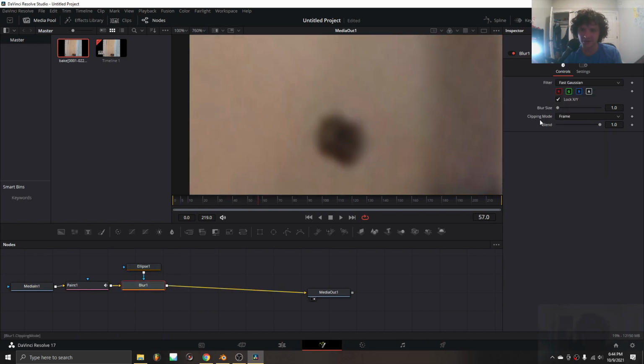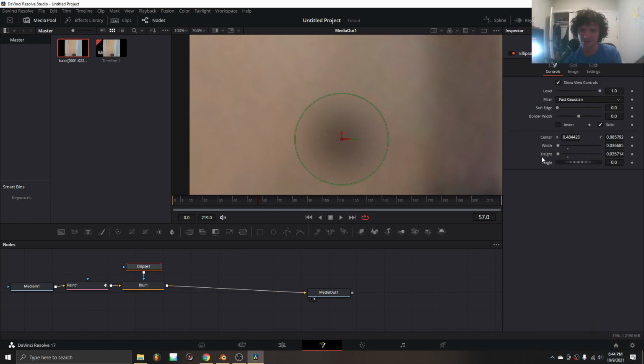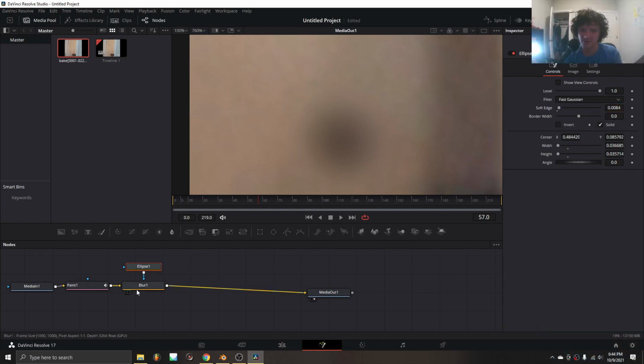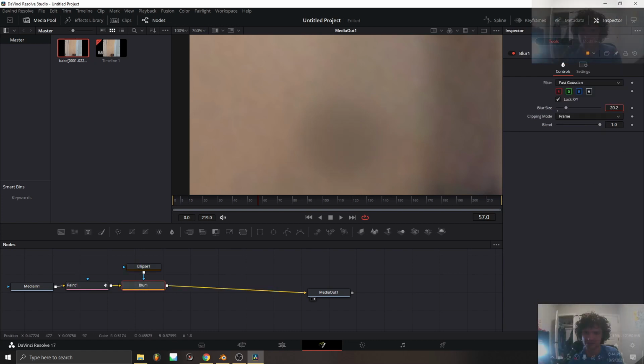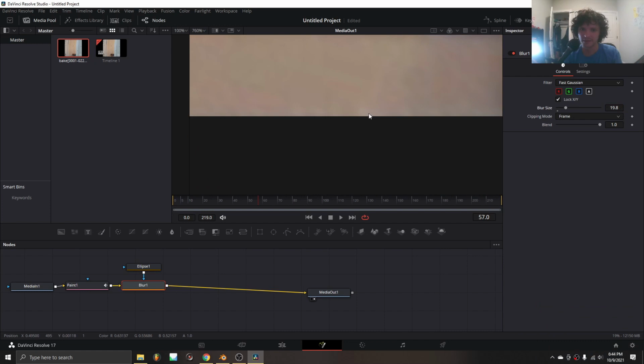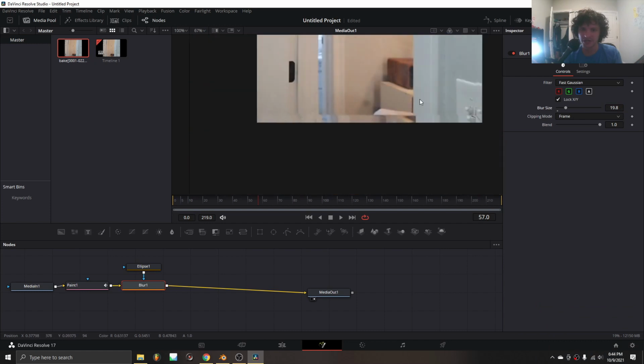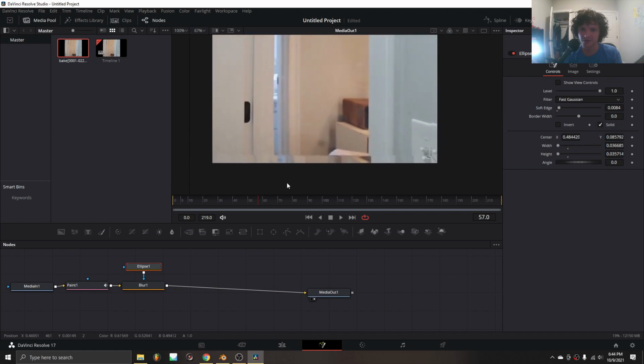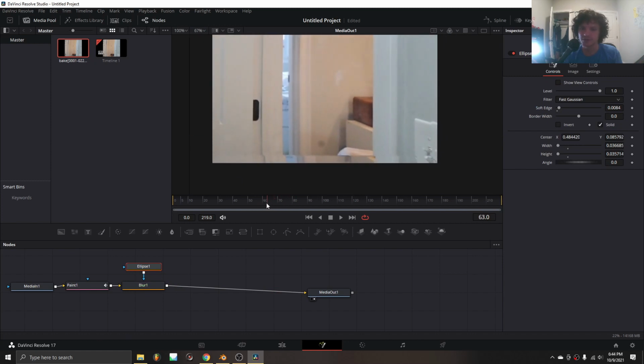Take the blur, make it big, and again, it's on a mirror, so it's going to look fine. And then let's also take the mask and soften the edge. And we could even blur it way more than that to really get rid of it. So for most of the shot, it's just going to look like a smudge. If you don't want it to look so obvious, like there's this circle, which again, nobody's going to notice, but let's say you have an issue with that.